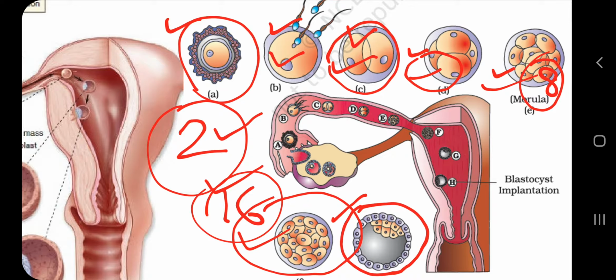You know that we have stem cells in our bone marrow also, because those cells can make any type of blood cell, red blood cells, white blood cells. In white blood cells there are so many types of cells, leukocytes, lymphocytes, but they are limited to only making blood cells. So they are not complete stem cells, they are only multipotent or pluripotent stem cells, okay. We are not going to discuss this topic in depth, because this is not a topic for class 12 biology, but I am giving you an idea.